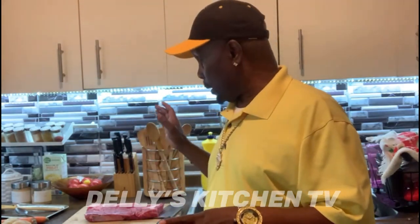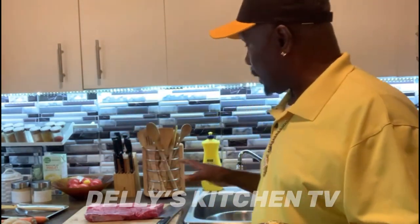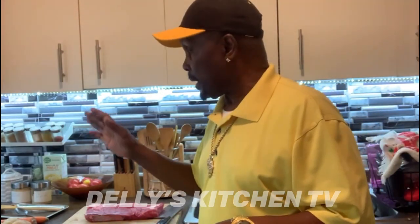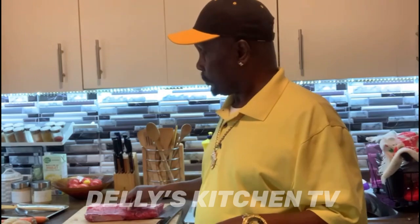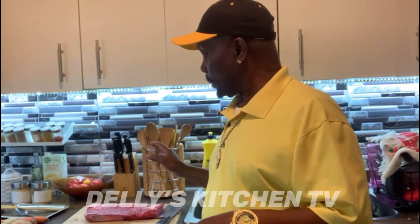And three-quarters of the way down, I'm gonna put the carrots and the potato in. So by the time the steak is ready, the potato and the carrots will have cooked. And then I'll put in my onion, my scallion, my thyme, because all those things are in the dry rub. And the dry rub contains all this stuff. So that's what's gonna happen today.